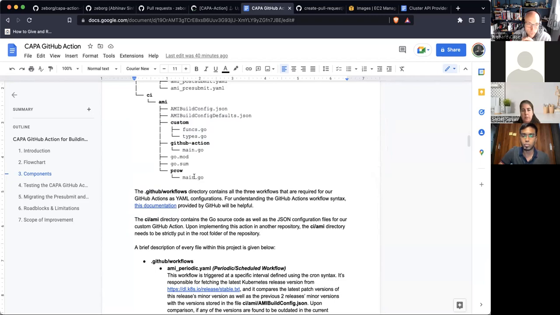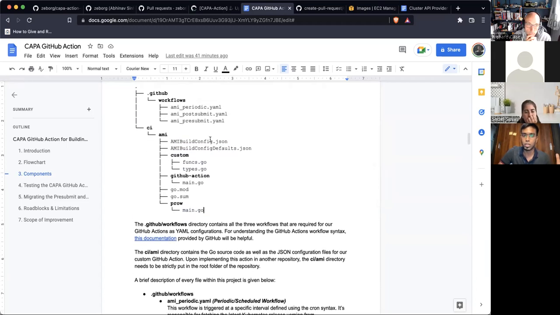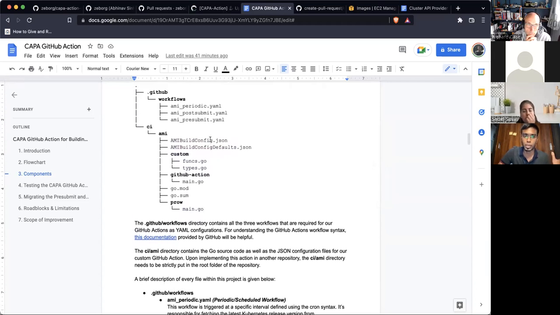And in the Prow main.go file, we have all the logic for image builder processes. So fetching the current versions that we have in our AWS account, the current Kubernetes versions that have been built using image builder in our AWS account. We are using cluster-aws-adm for that. And at the moment we are using the binary, but I will soon port it to the package itself, so that it can be more modular instead of building the binary first. There are also a few changes that I have to make.